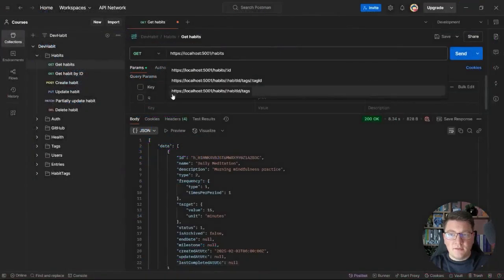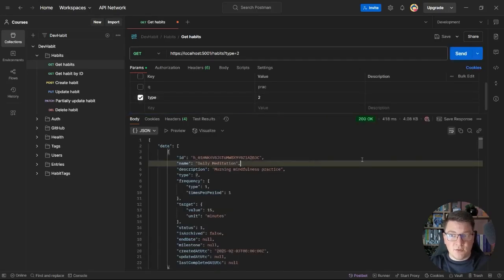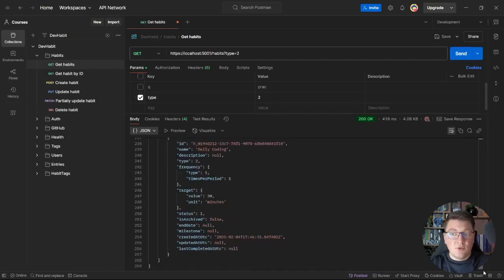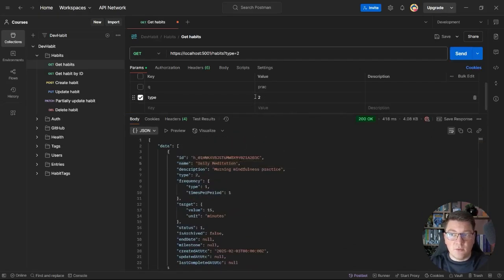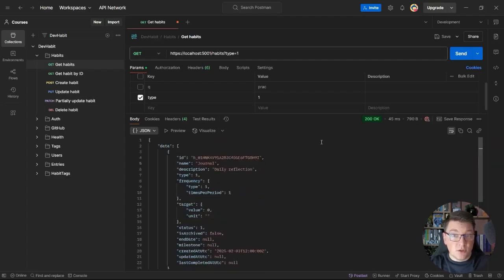I'm going to omit the query for the time being, and let's add another query parameter that's going to be my type. Now you can see on this response here that the type value is 2, so let's go ahead and specify that. I can send this query and get a response back that's going to contain all of the habits where the type is equal to 2. Now if I update this to be 1, I'm going to get back just 2 habits where the type is 1, so our filter seems to be working. Then we can add another filter for the status, and what happens if I input a habit status that doesn't exist? For example, something like 10.